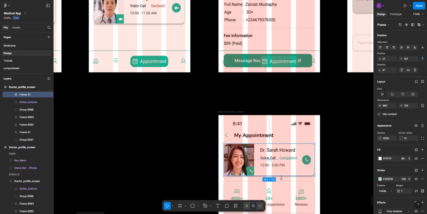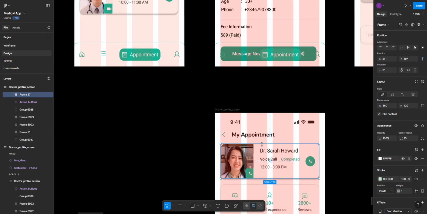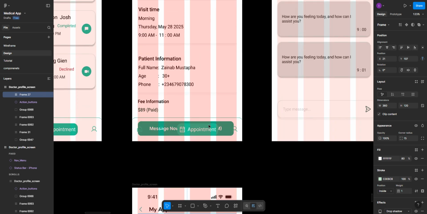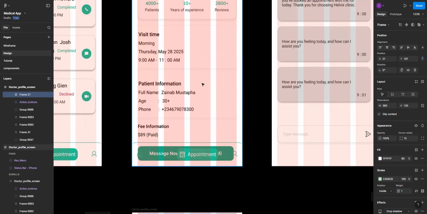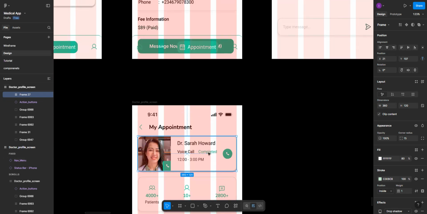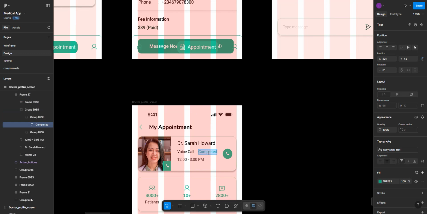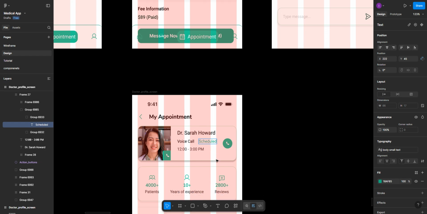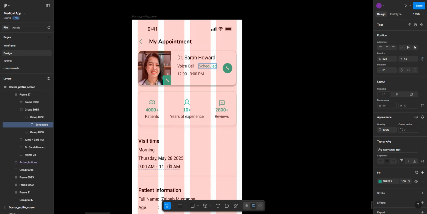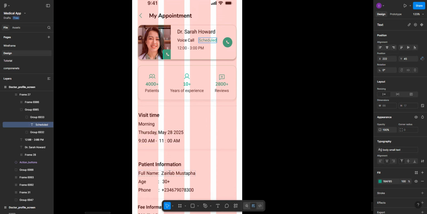All right. So here we'll change the text and all that. So if you look at it here, what we have here is just scheduled and all that. So here it's still going to be scheduled. So change the complete text to scheduled. All right. So let's see what we can also change here. Then here you can also play around with time and all that. So change the name and all that so that it will look different. All right, good. So now let's proceed.